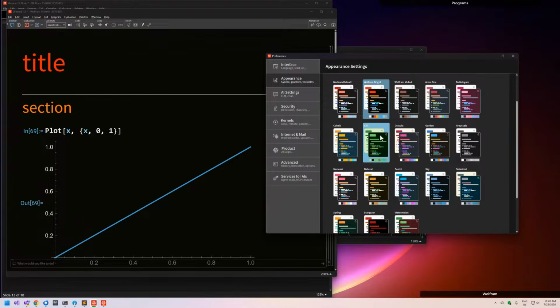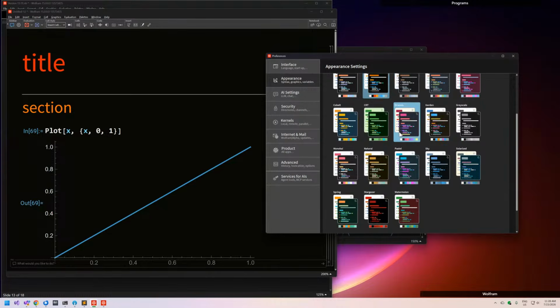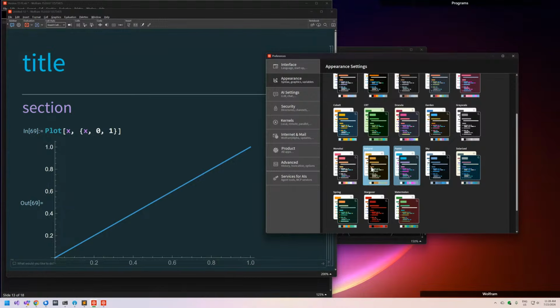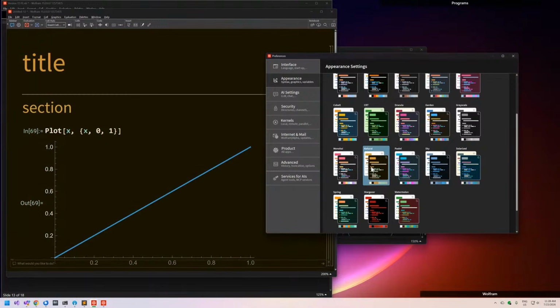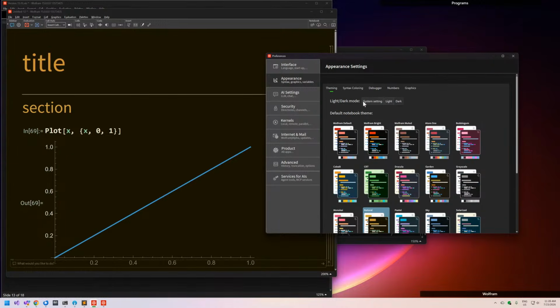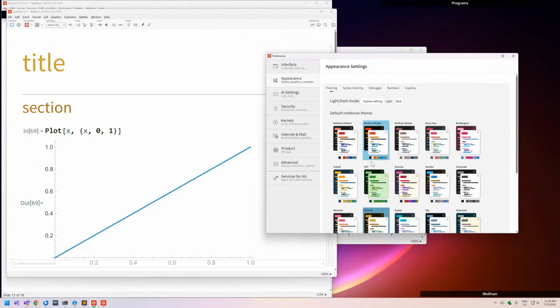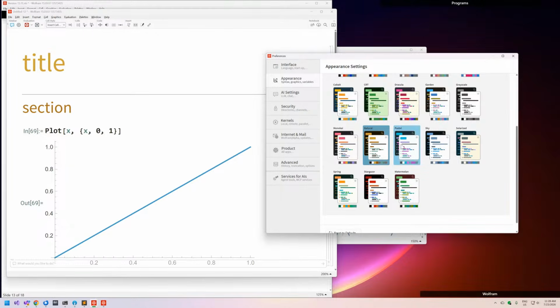We also have, for people who have been using the product for a while and might remember back when we had the pastel style sheet and the natural color style sheet, we did some of those. Now those don't look the same because those were light mode style sheets. But notice I just flipped to light mode now, and there we go.